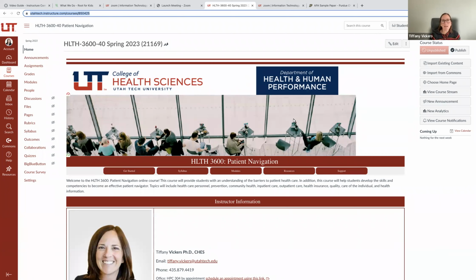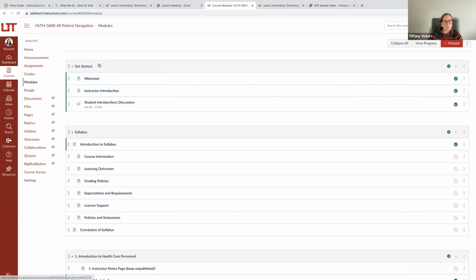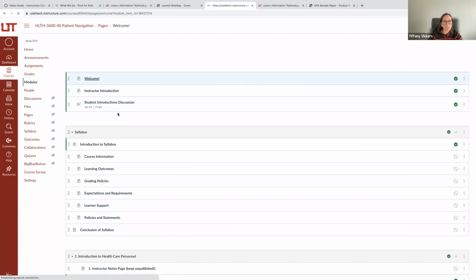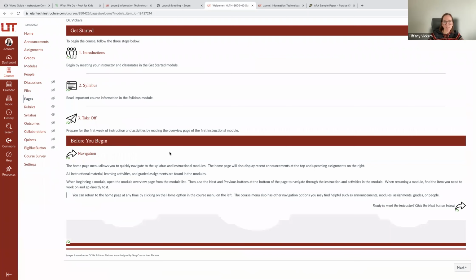All of the work that you'll be doing this semester in this class will help you to understand what the role of a patient navigator is, how they assist patients, and where you might work if you decide that being a patient navigator is something that you want to do when you graduate. So let's go through the syllabus first, because I think that might be a really good place to start. Begin by going through the welcome here. You'll see my welcome message and some information about navigating the course. So navigation is here, using Canvas, that sort of thing.